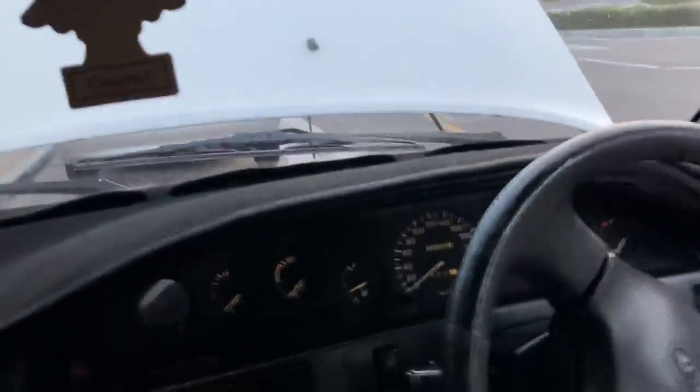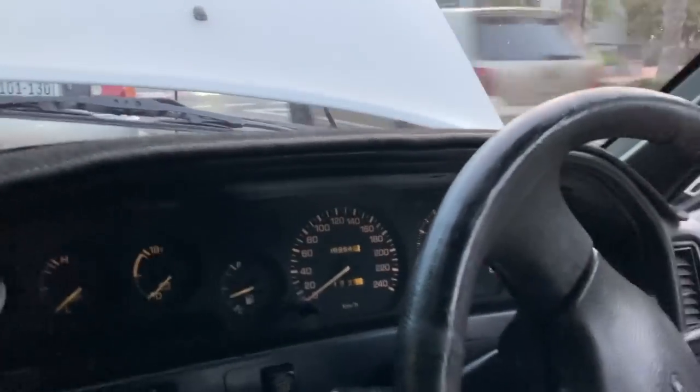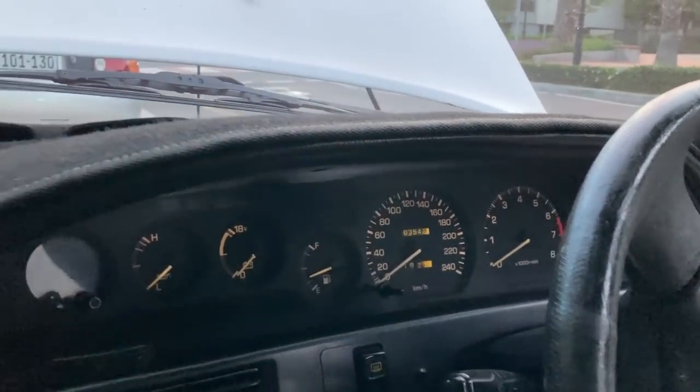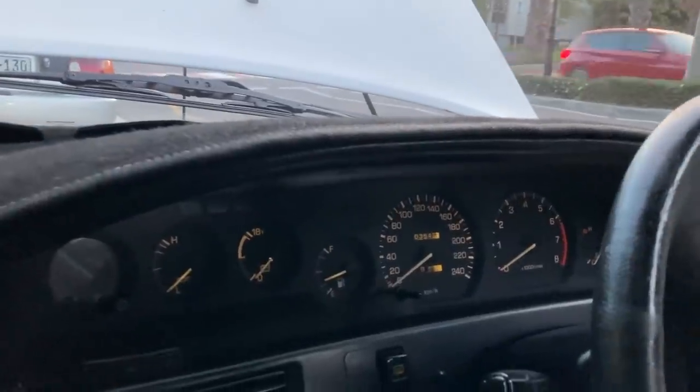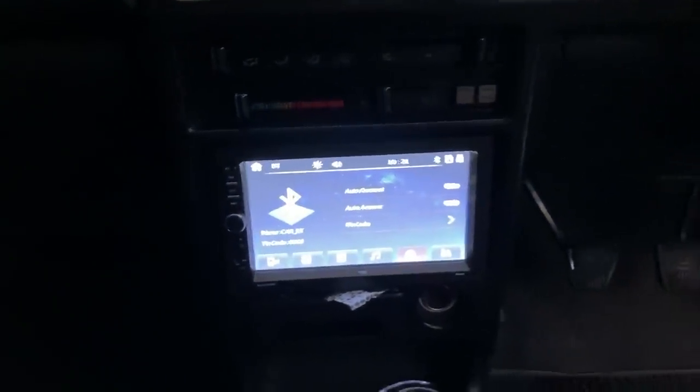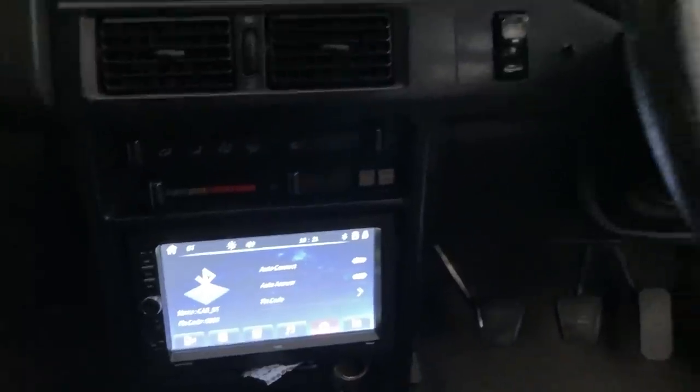But yeah, it's my everyday daily driver. I love this dashboard. There's no other dashboard that I know that has this look, this design. The 8 clocks. I'm very impressed with this. This is an iconic dashboard. And then I got a double din in here, basically just so that I can drive and have my music.